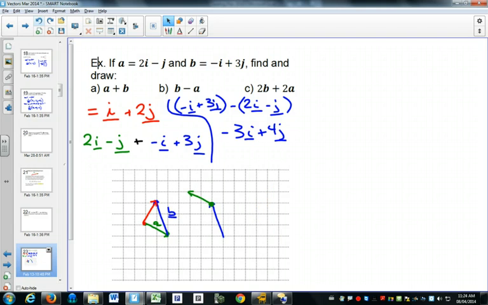Okay, we got it figured out now. Sebastian figured it out for us. He noticed that we were drawing the resultant from before instead of A. So if A normally went 2 to the right and down 1, the opposite of A would be going to the left and up 1. And sure enough, now our resultant is 3 to the left and 4 up. And there we go.